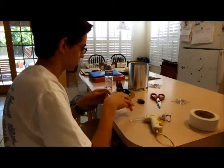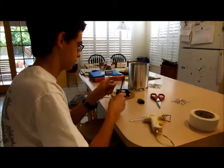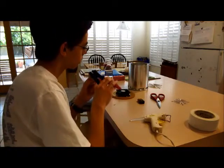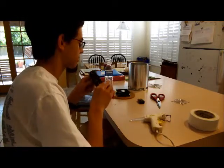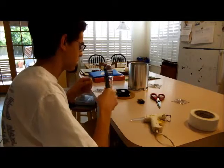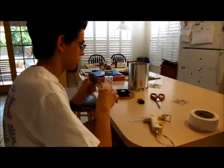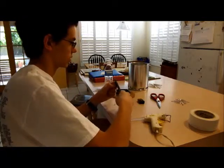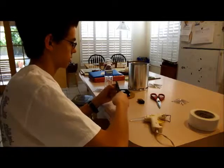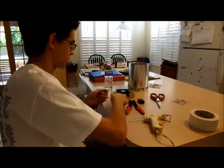There we go. So that's stripped now. And we'll do the same thing with the black lead. There's the 10 to 34. Okay, there it is. Go ahead, and try that again so you can see what I'm doing. Okay, there we go. So now that wire is stripped.